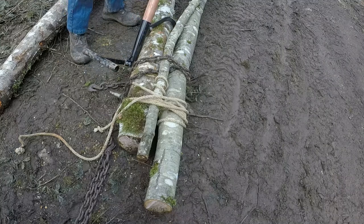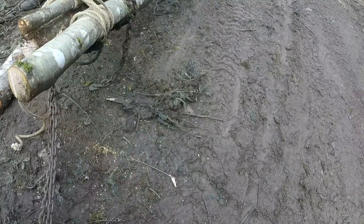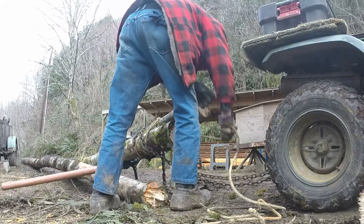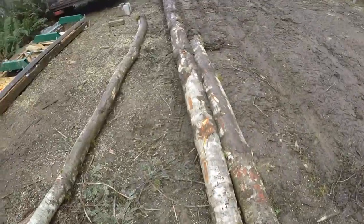My cant hook is really a timber jack. The stand is removable. That makes it a cant hook. But sometimes a timber jack is handy. Got firewood. 2 for the mill. Go back up and get some more for the mill.